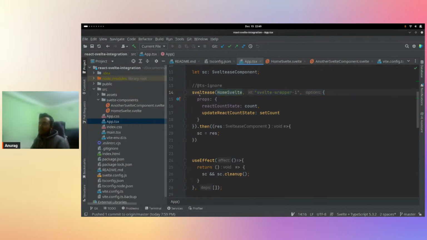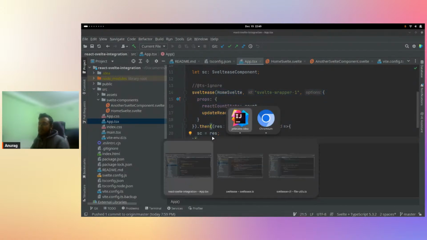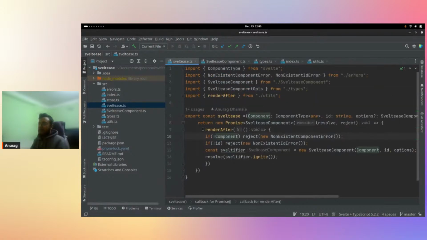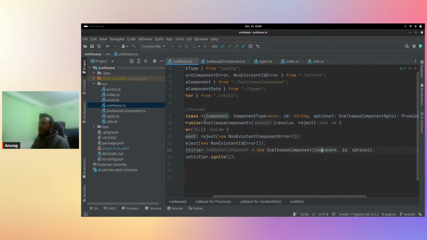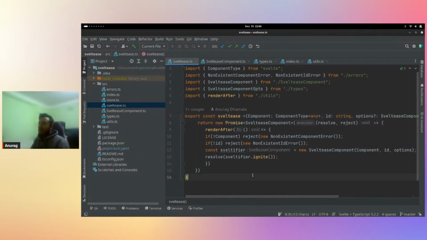Let's see what Sveltease does. This function basically takes 3 arguments. The first one is the Svelte component, the second one is the ID, and the third one is the Svelte component props. What it does is it returns a promise, and it calls this function.